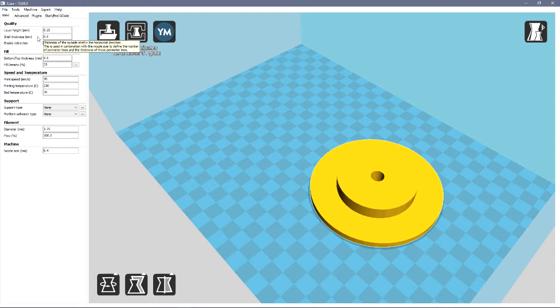The shell thickness is the shell of the object, the outside surface, and that's 0.8. And again, it's just what you need from it. I don't know what that does yet, so you have to play with that. Fill density, again, you put a percentage value in there, and it decides, because it's not solid inside, it's like a honeycomb. It saves plastic. 100% would make it totally solid, but it'd probably take forever to actually print. So just leave it at that.